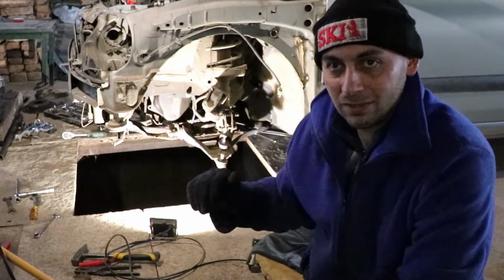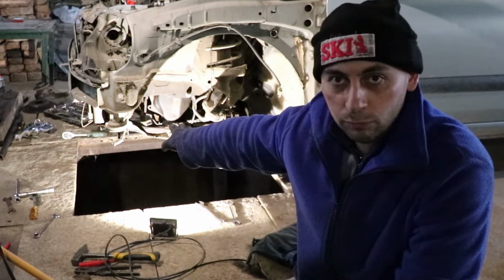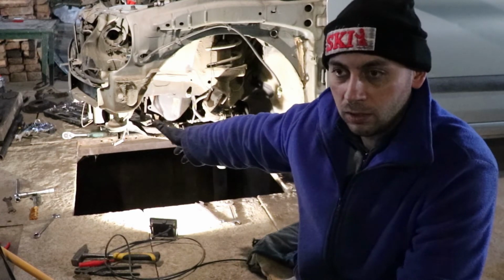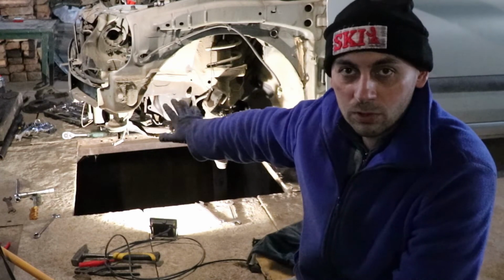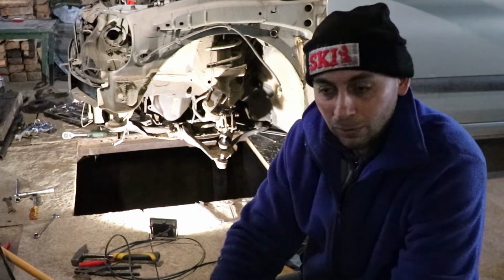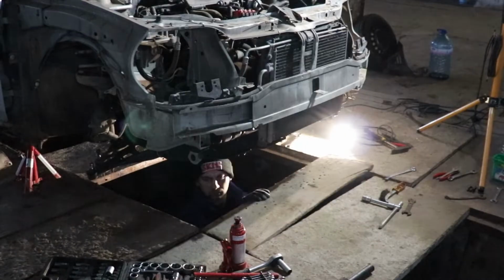So the next thing, I'm gonna set a plate over there and I'm gonna make a support for the front end of the subframe because it is way too heavy, and while I'm unscrewing, I'm afraid that it may fall on me, so I'm gonna support it and I'm gonna try to get this thing on the ground. So fingers crossed this is gonna work, and let's get back to work.